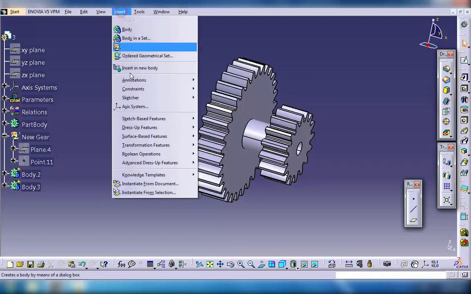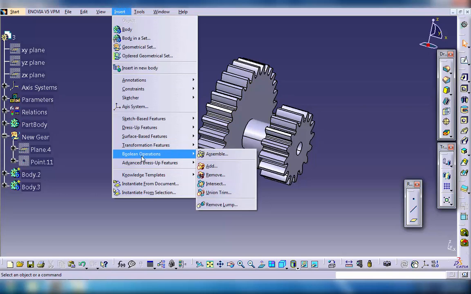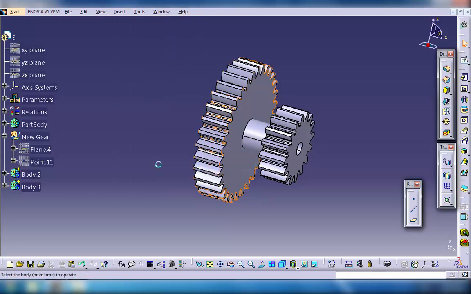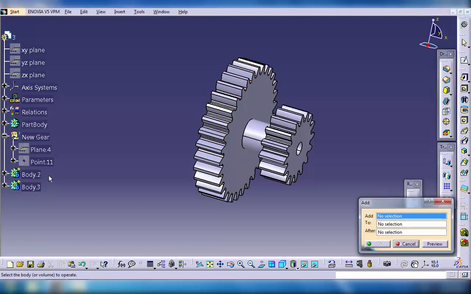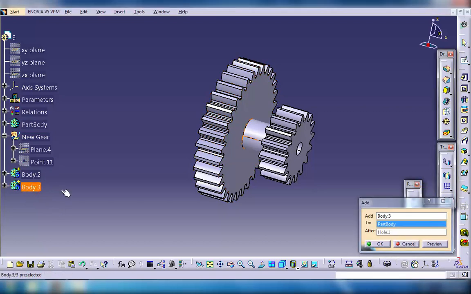For that, we are going to use Boolean operations. Click on Boolean operations and add. First, we are going to add body 3 and body 2. So select body 3 and body 2. You can see body 3 and body 2 will appear, and just click on OK.